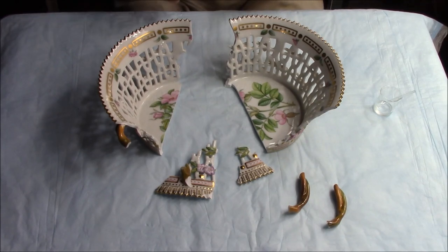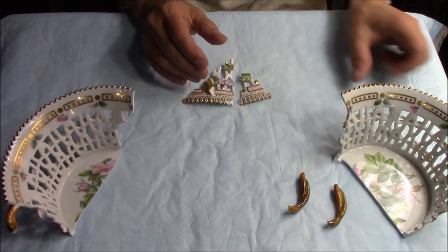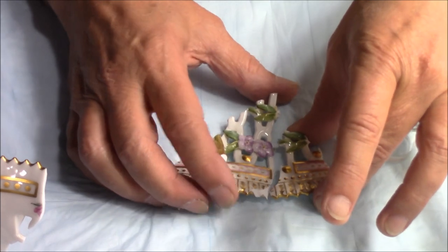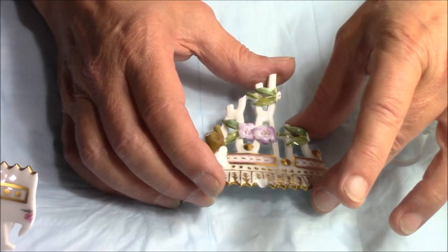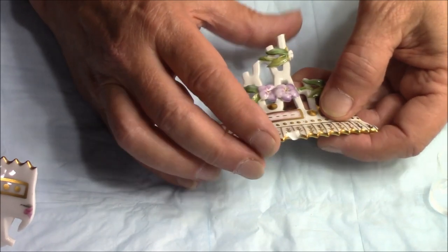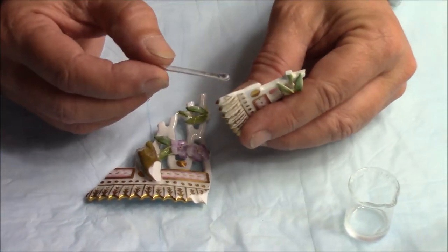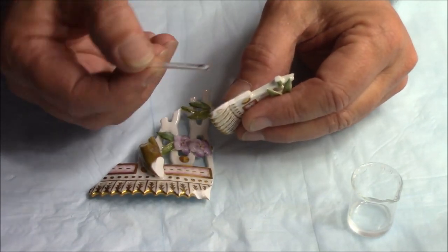Okay, so I'm ready to apply my Hxtal. What I want to do is bond these pieces together first. Since I have so many areas where there are voids, where there are spaces, it would be difficult to get this Hxtal in there if it's together. So it's just easier for me to apply it by hand before I tape it together, because I can see all the surfaces that need it.